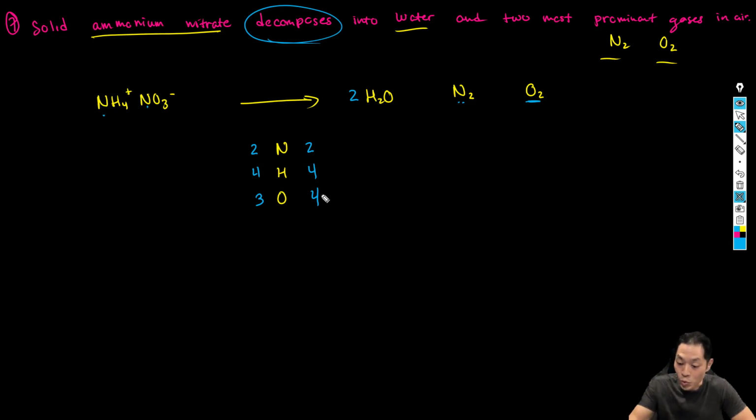Since it's diatomic, you can technically put a half right here. So you're allowed to put a half in front of a diatomic, which then will give you 2 plus 1, 3. If you don't like halves, there's another way of doing it. Technically, then you just double everything. So let me kind of undo it and show you how it will be doubled. So that's how it was, but I'm going to do it the other way, which is doubling everything.